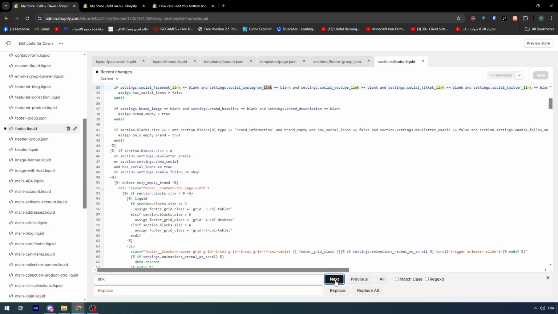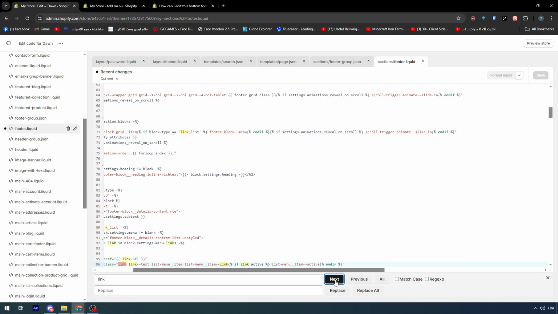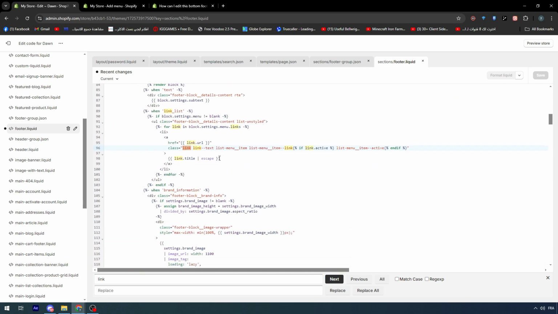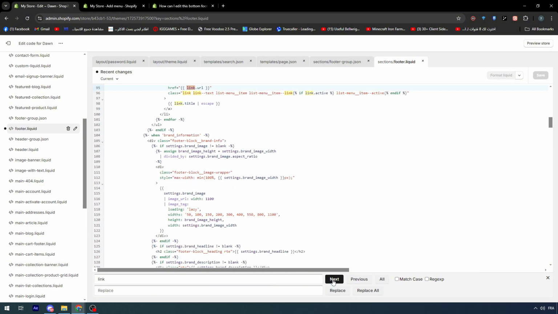So normally it will be something next to link. It will be a Powered by and there will be a link next to it. Yeah, something like that. So it can be something like that. Well, what you need to do is to simply remove the link that will be mentioned in there.